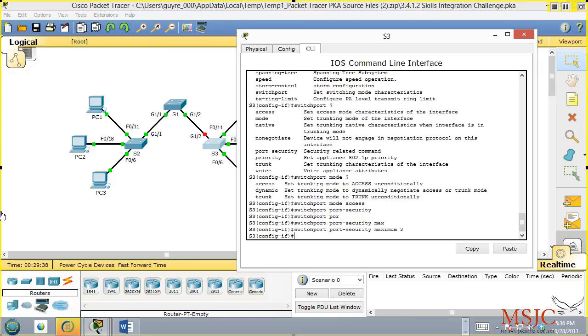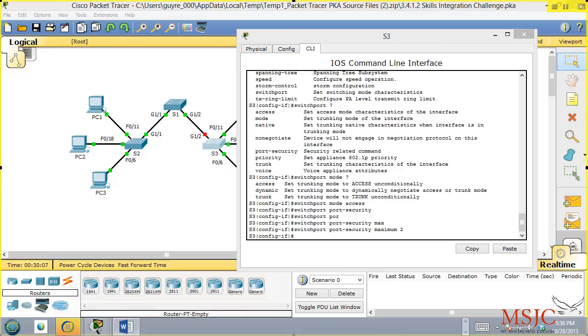The next thing it wants to do is that the first machines that connect to this switch port will be the only ones allowed to connect to it from that point on. And if we wanted to do that, we need to use a command called MAC address sticky, which says it's going to learn the MAC of the first machine to plug into the port, and that computer will be the only one from that point on that can connect to it, because it'll learn the MAC.